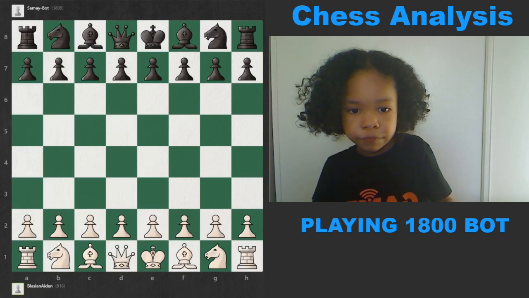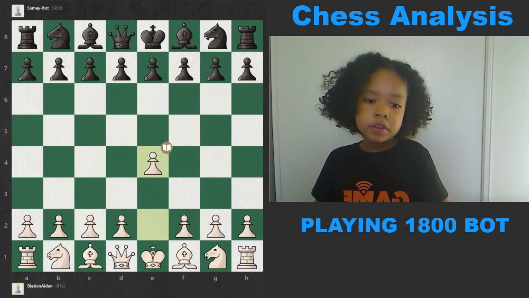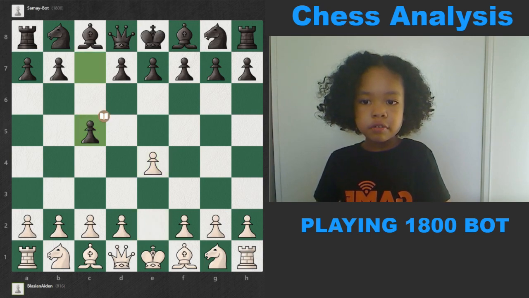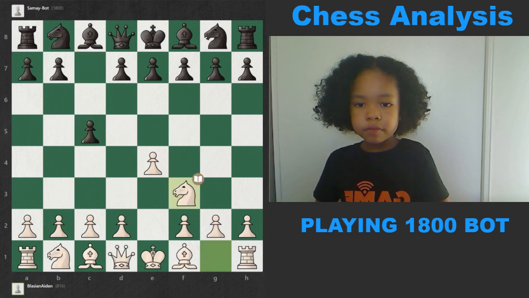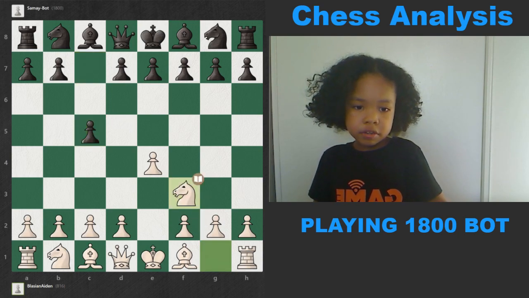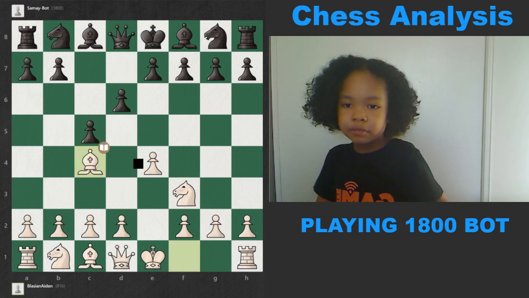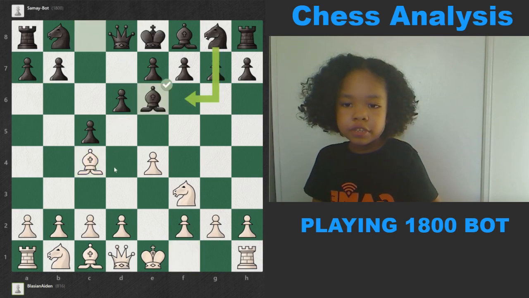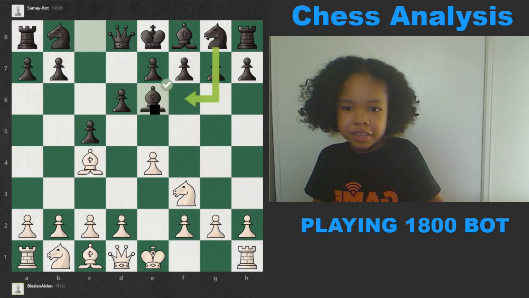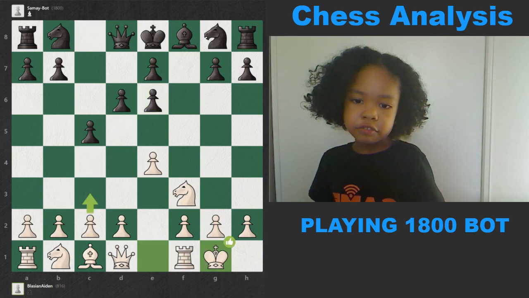So, first, I began with E4, which is a good one. And now, he did the Sicilian. So, now, I did the normal, it was just the main line. Now I did bishop just there, and then he sacrificed the pawn. He actually did this, and then we traded. We actually traded, and then that's what exactly happened.